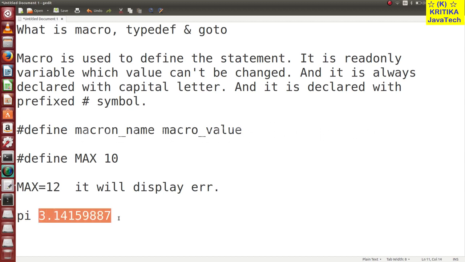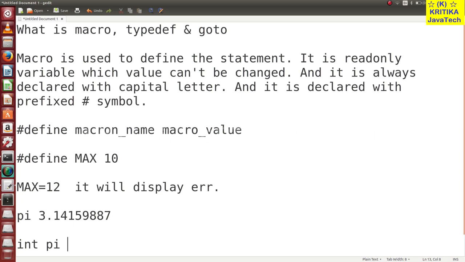So better we define it as a macro once, and that value we can use in our program. Instead of this, we can also define int pi equal to 3.14159887.